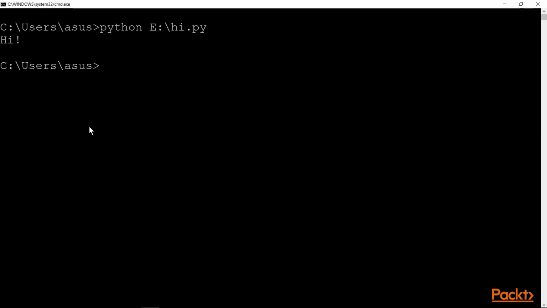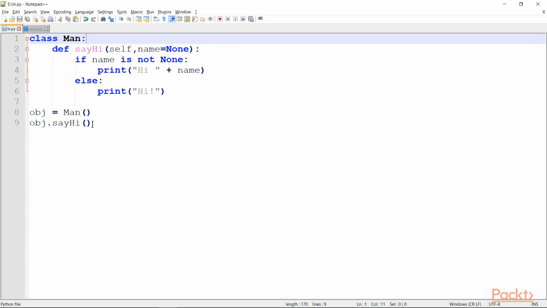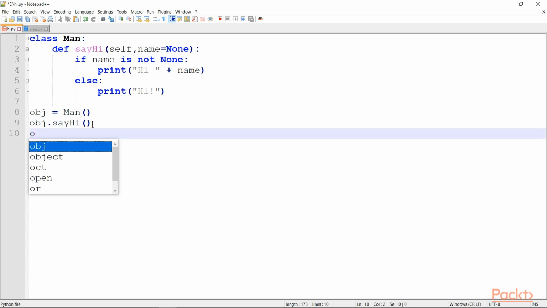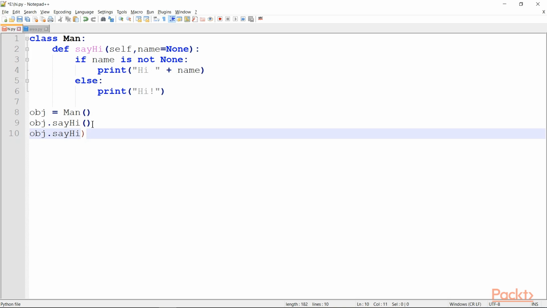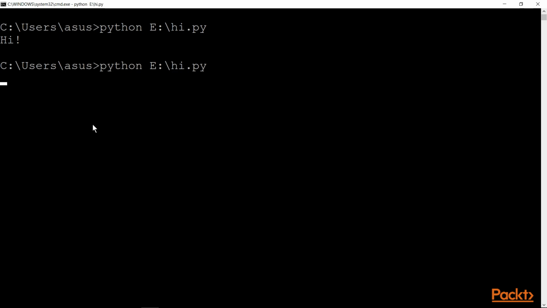Now that you can see, we are just getting an output as hi. Okay, let's make a quick change to the same program by adding another line, calling that object attribute say hi and pushing a parenthesis, let's say James. We'll call a comment named James. Save this program and rerun it in the command line.